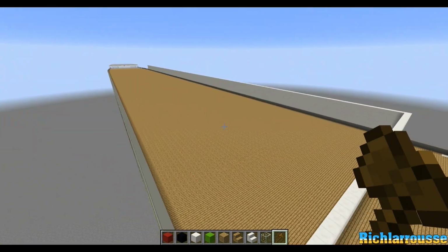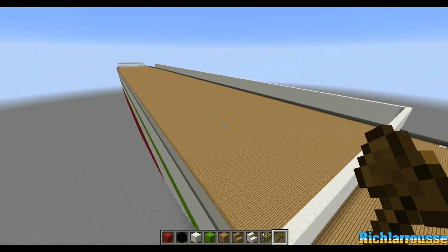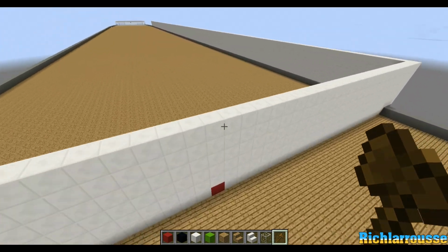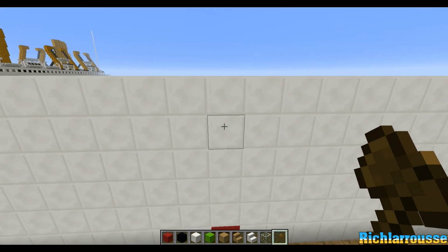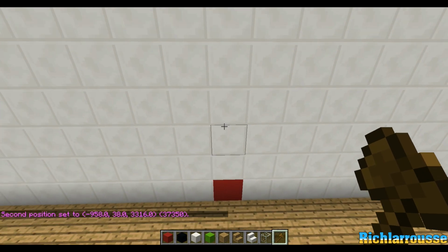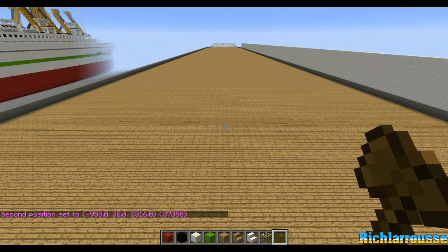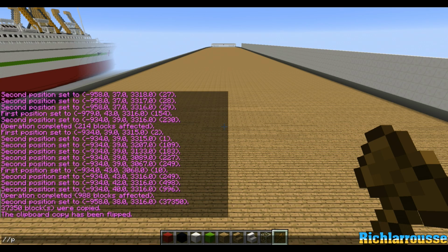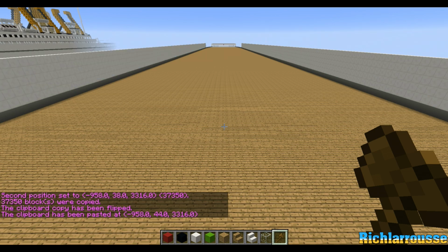Probably a bit quicker if I just do copy paste, wouldn't it? So you just want the same thing on the other side. So where did I copy from? Down to there, wouldn't it? So like I said, I just copy that to the other side. So do copy, flip to the right, and paste. And there we go, there's the other side done.